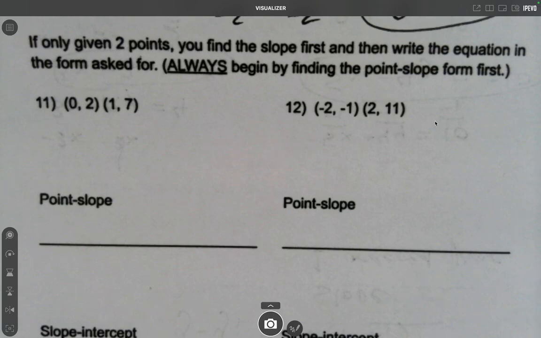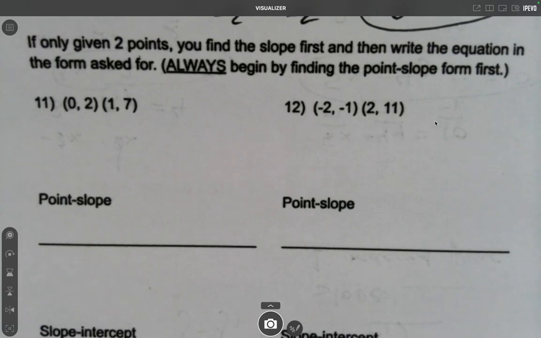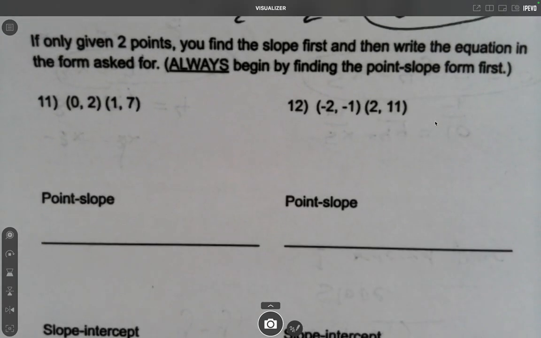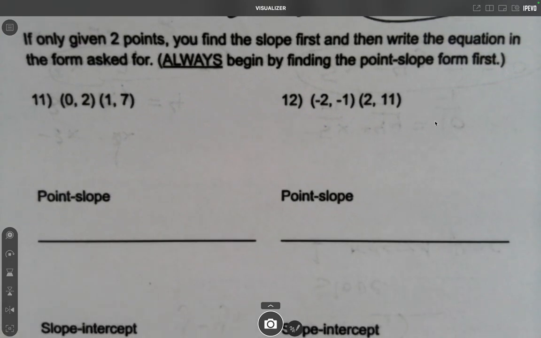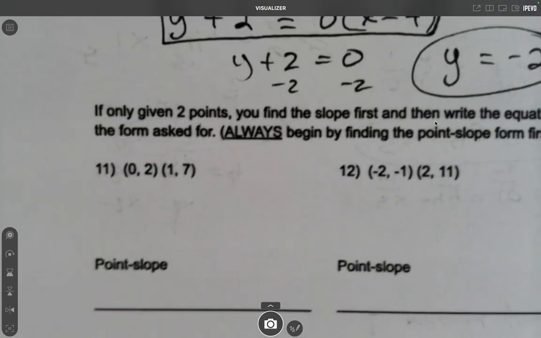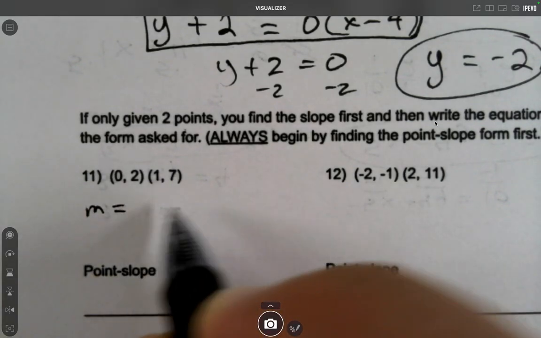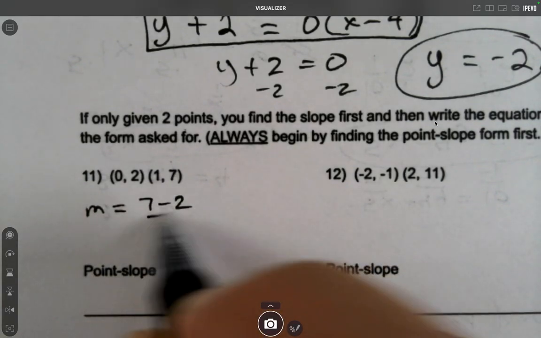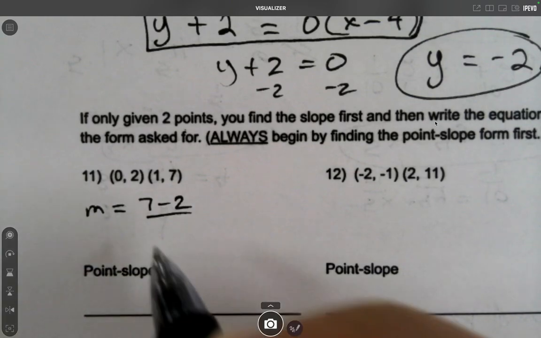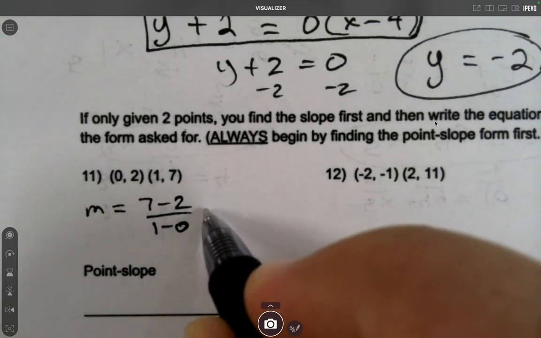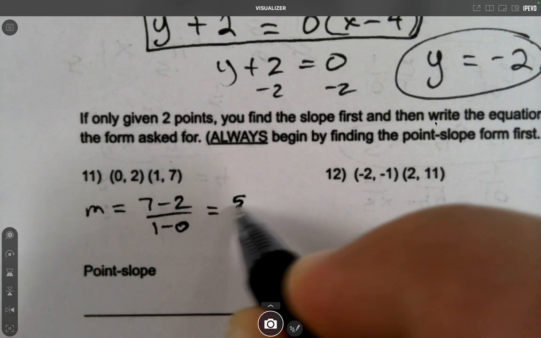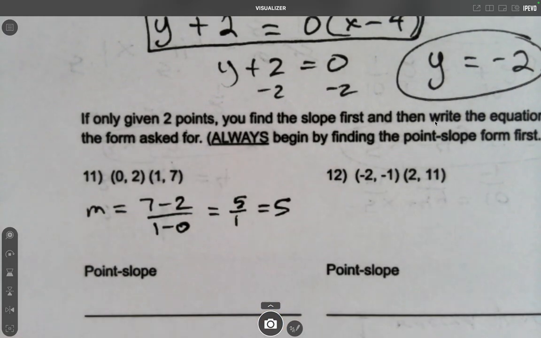It's a lot. They're supposed to say things like, bruh, or seriously, or I don't know what else, but you get the point. One thing I'll tell you though, is when they ask you to do all of them put together, the best thing to do is find the point slope first. Because we know we need the slope, so we'll find that. y2 minus y1 over x2 minus x1. So we get 5 over 1, which is 5.